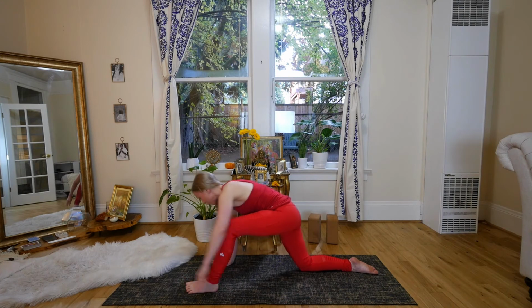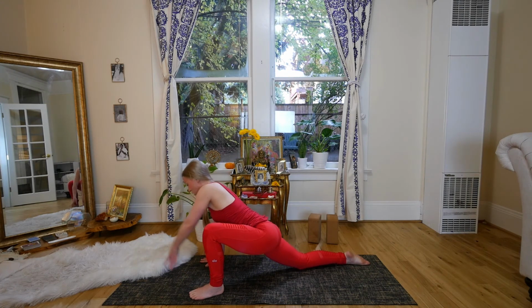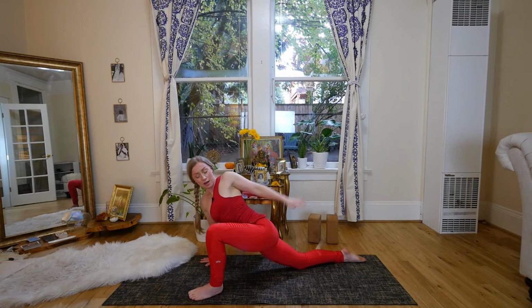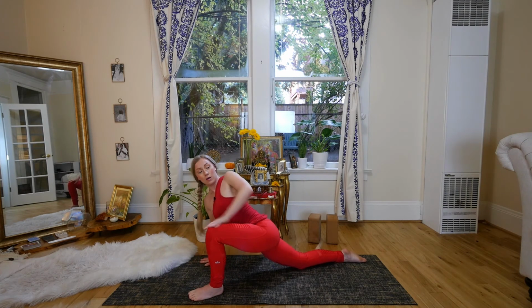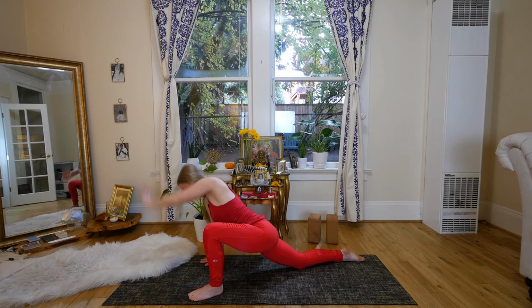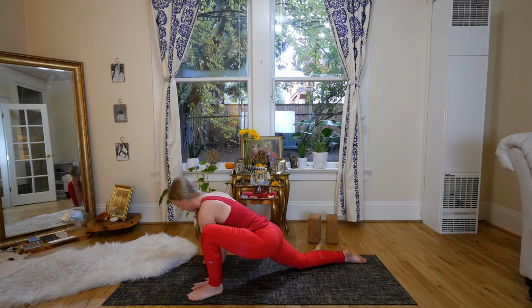And then just coming forward into a low lunge here. And then just twisting, opening, pressing down through the right hand, lifting up and over, pointing back. And maybe you need to open up through the hip and even allow the left foot to come slightly off the floor, or maybe not. Beautiful, opening through the hips, encouraging emotional release, holding space for any feelings that come through, welcoming these emotions.